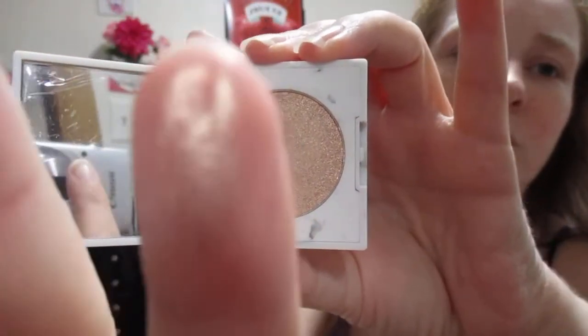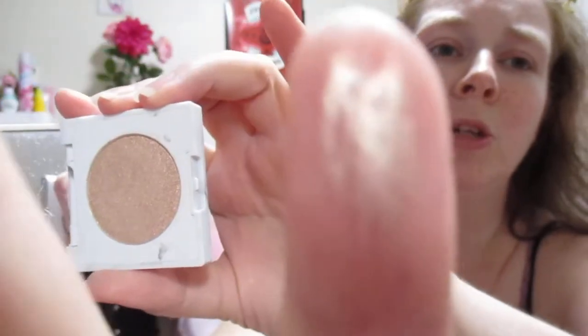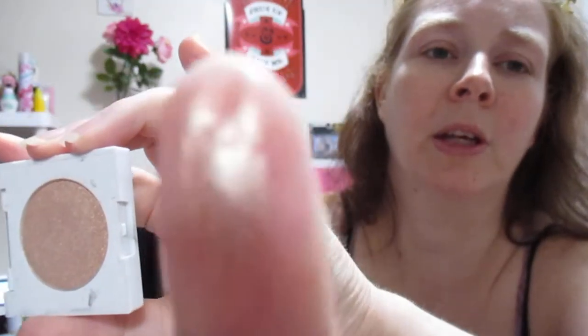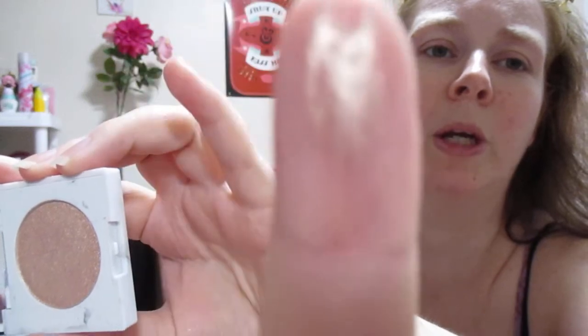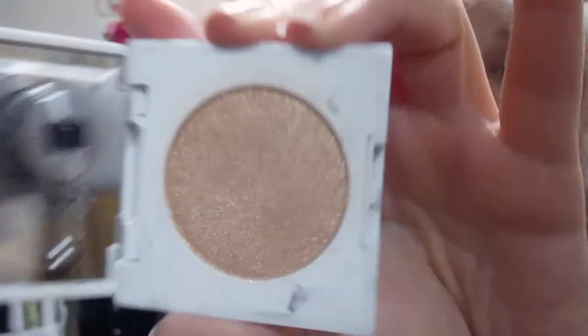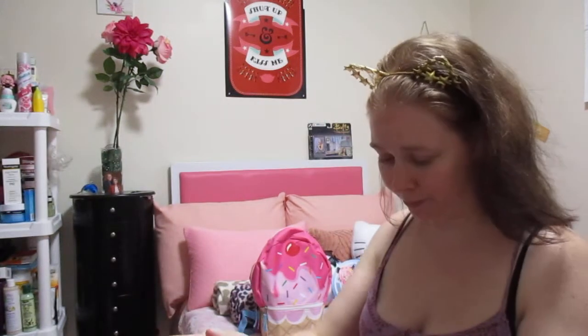Oh my gosh, look at the potential. Look at the glow. You guys, look at the glow. I can't look at the glow. It's so glowy. Oh my gosh, I love it. You guys, I love this. Where'd the protector go? I want the protector back.